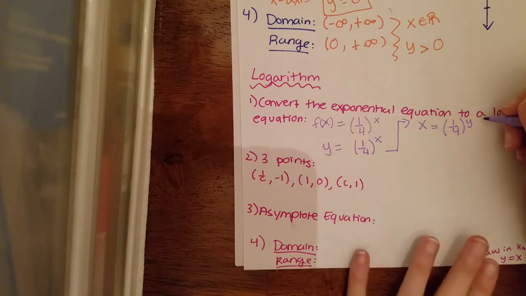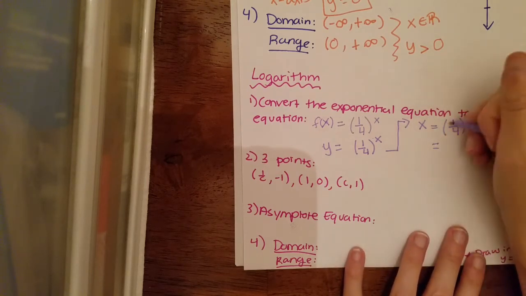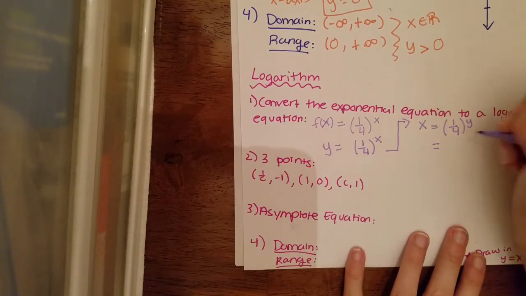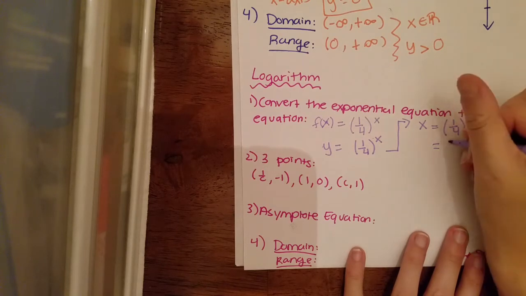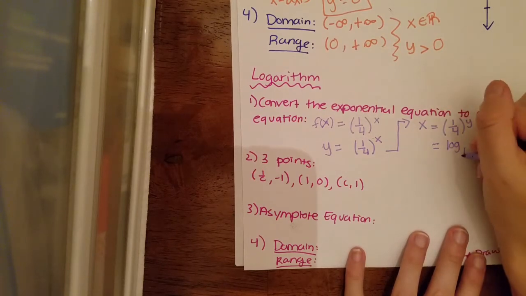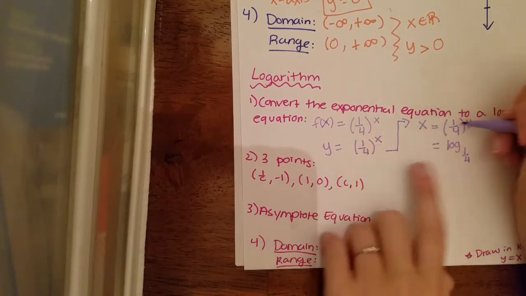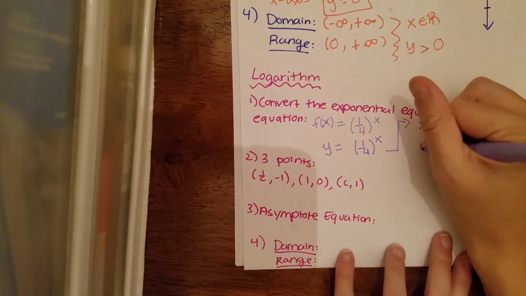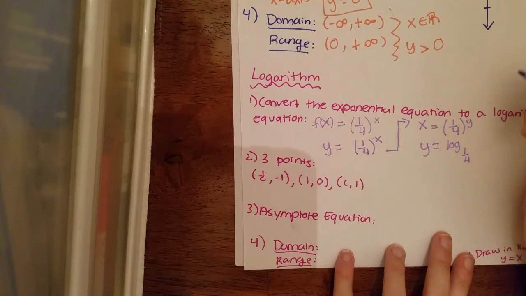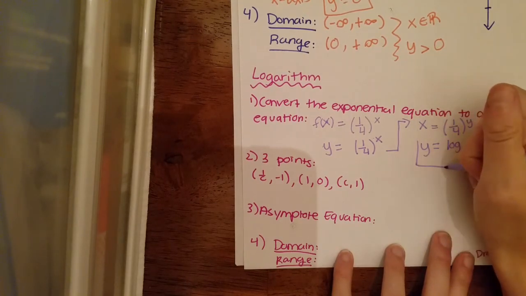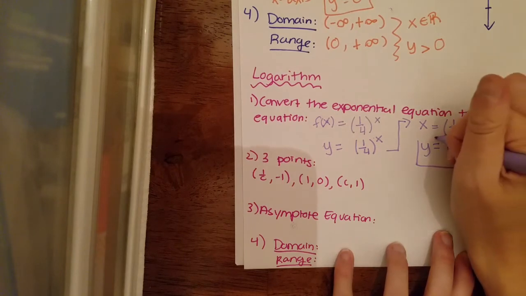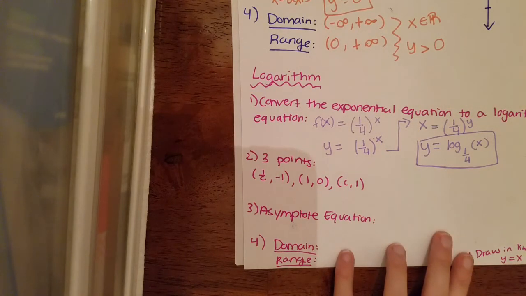which the way we get y out of our exponent is to convert this into a logarithm. Okay, so when we do this, the base always stays on the same side, and it's going to stay with the log. So the base of our exponential is 1/4, so that will be the base of my log. Okay, and then remember, these two are going to trade spots. So my y is going to hop to the other side of my equal sign, and the x will hop to the other side. So bam! This is my logarithm equation. We have solved this thing for y.